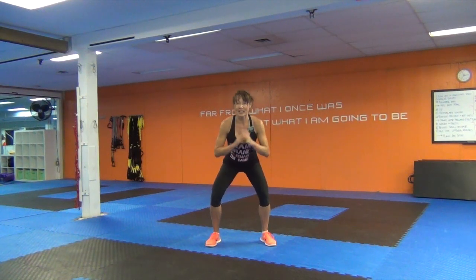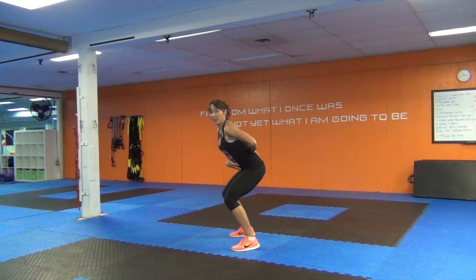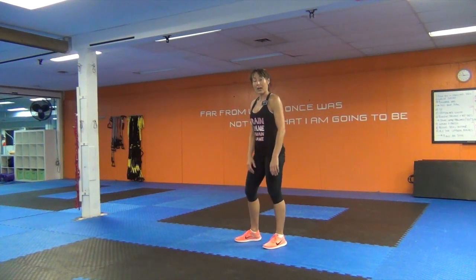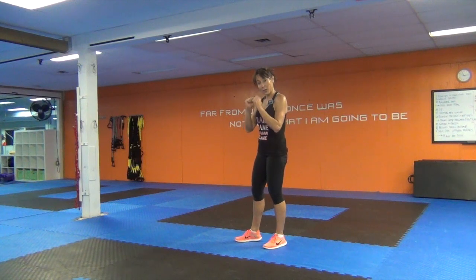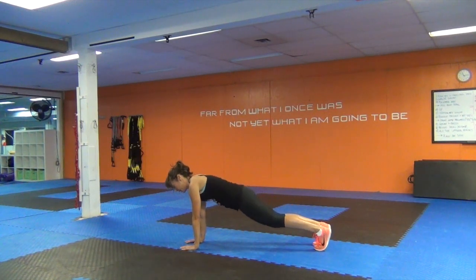Going into mountain climbing next, that stays the same this round. How's that spine? Still nice and long, okay? It's like you're gonna sit in a chair. Whew, and release. All right, mountain climbers, stepping out wide or on the forearms and tapping out for modified. Here we go, wrists under the shoulders and begin.